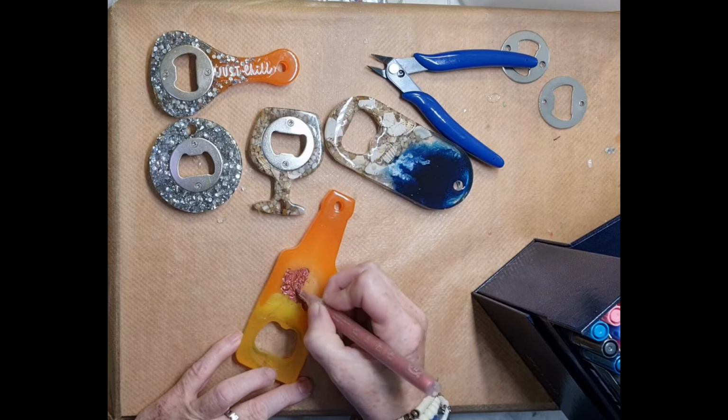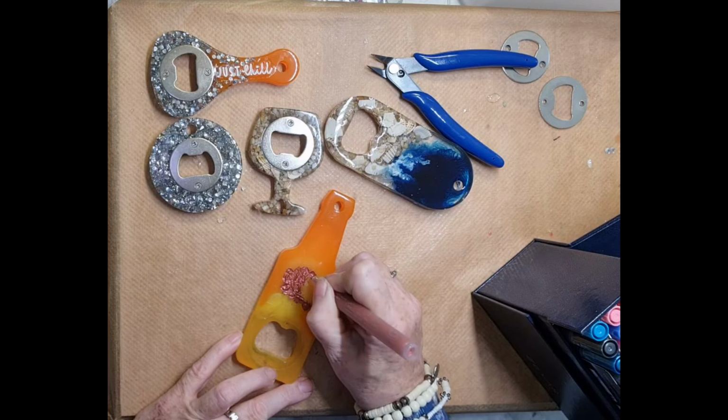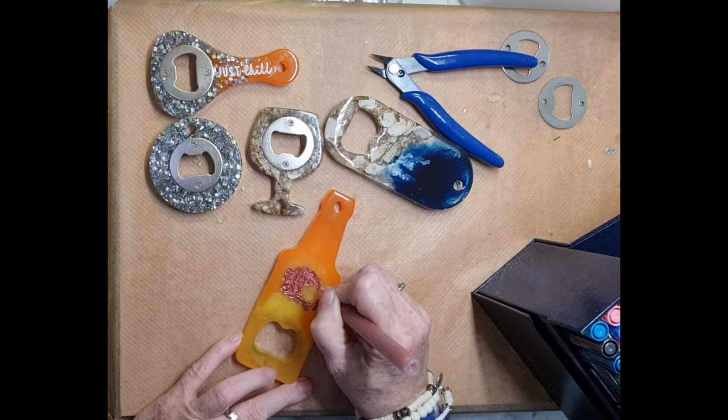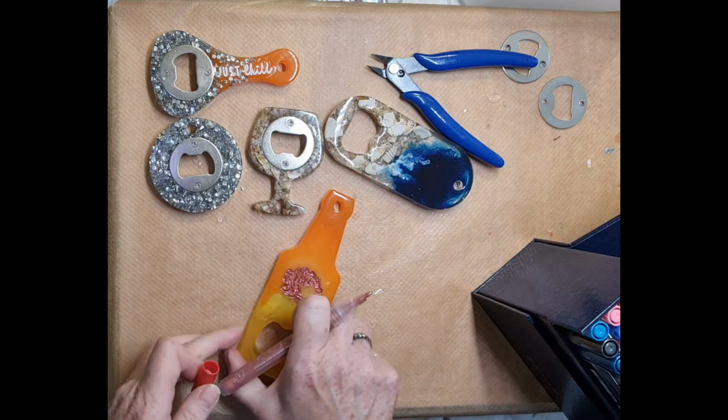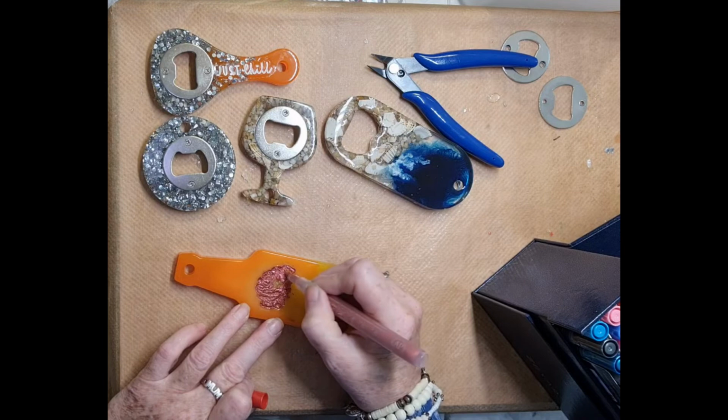I suggest anyone that's doing these makes sure you have decorated them before you put them in a mould, because this is just going to have a little top coat over it again. I think I've run out of UV, so it won't be UV resin I use.